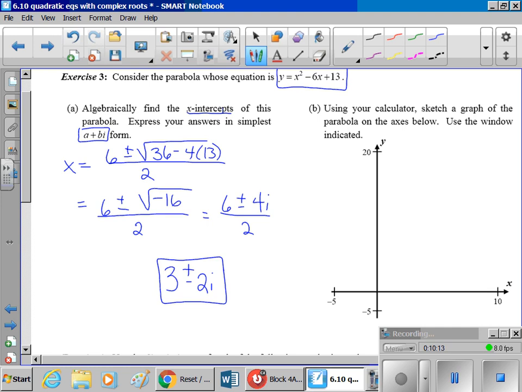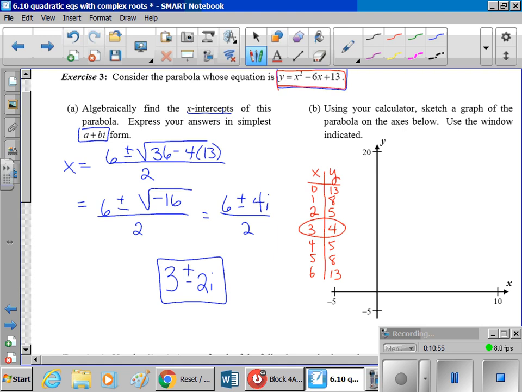They are not my x-intercepts because in this case, part B says using your calculator, sketch a graph of the parabola. Now, best thing to do here is to come up with a table. I'm going to put this into my calculator and I'm going to get a table. So the first thing I usually write down when I get my table is my vertex. So let's put 2, 1, 0, and 4, 5, 6, just to get some more numbers here. So this is 5, 8, and 13. And because I know that's my vertex, I know it's going to be symmetric, 5, 8, 13.